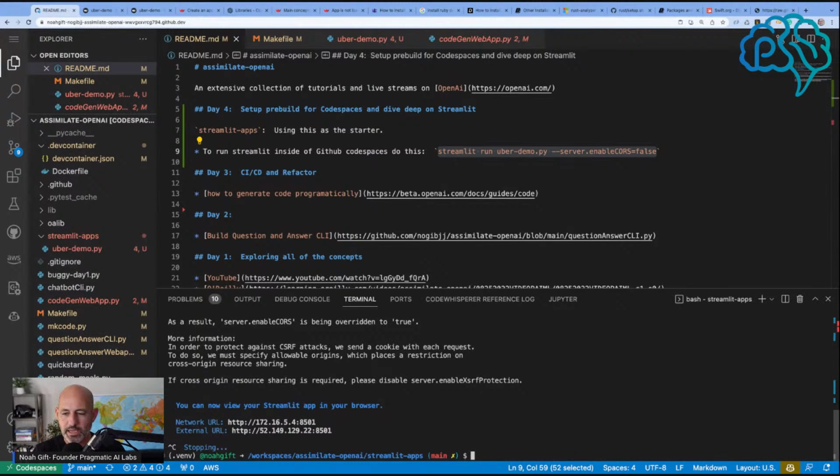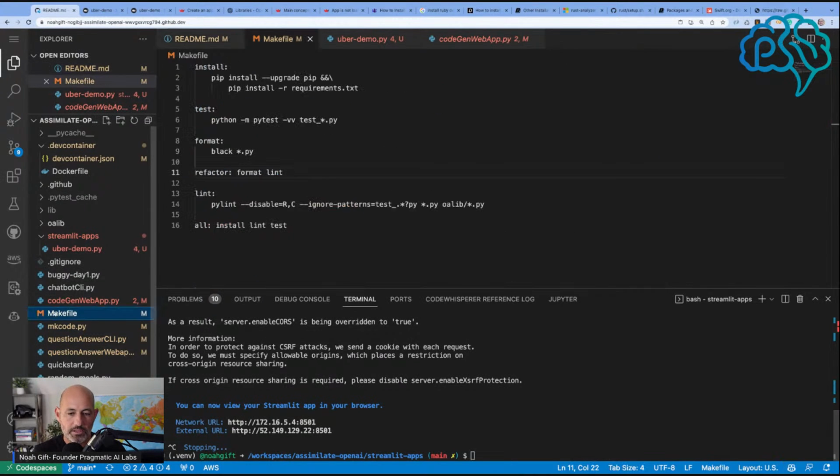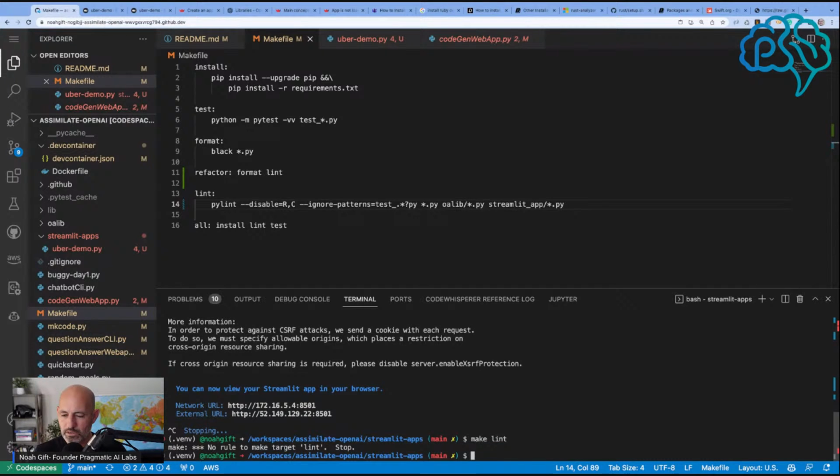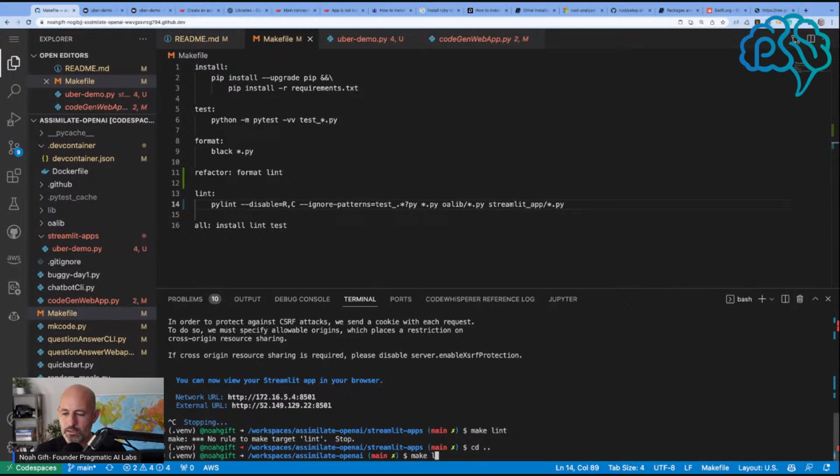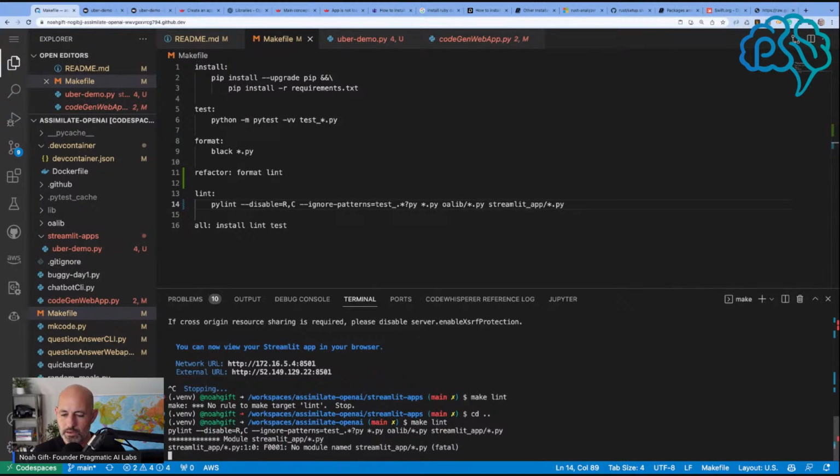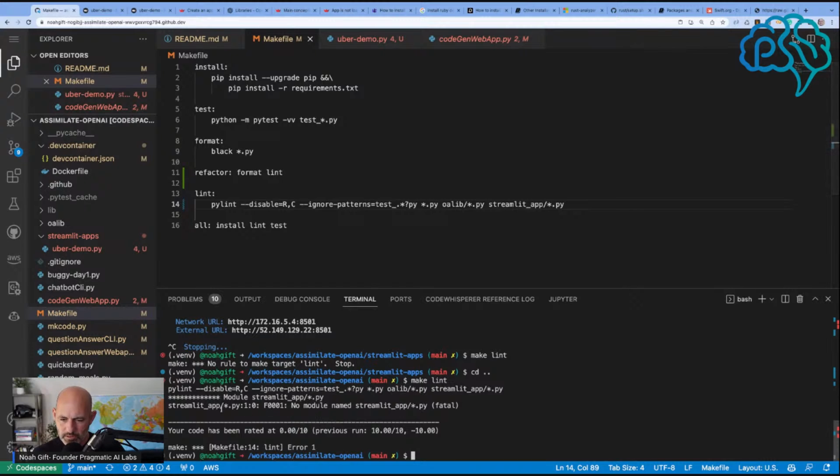And in fact, I can go to my Makefile as well, and we can tell it to also look inside of the Streamlit directory. We also want it to look at Streamlit, and if we say make lint, what happens? Go up one directory. Make lint. No module. What does it say? No module Streamlit.